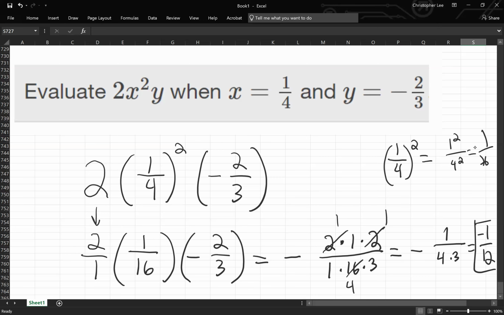Questions about that? The idea from this was just to take whatever they give you, x equals this, y equals that, plug that into the expression that they give you, and then just solve it, right? That's it. The homework questions are not this hard, just the in-class stuff. Does this make sense, or do you guys want to try one? You want to try another one? All right.